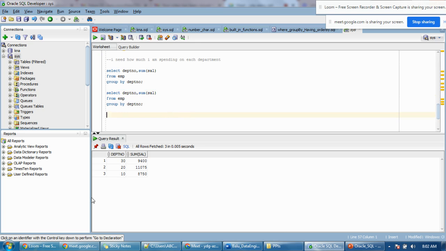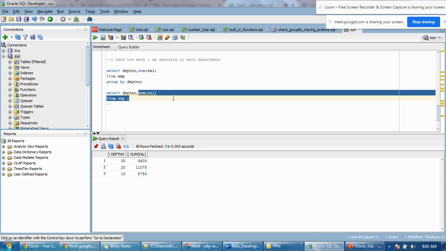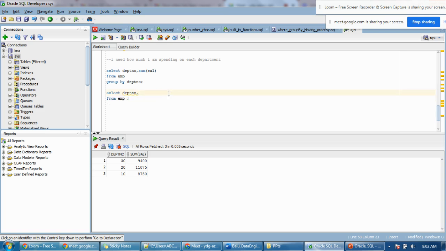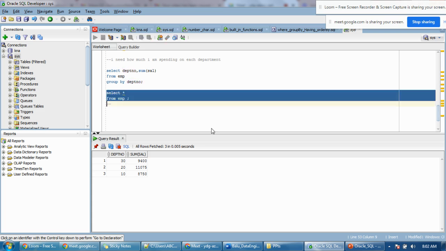I will explain distinct later. As of now, I have not discussed it, because we are not working with duplicate data. We'll discuss that once we get duplicate data. As of now, everybody is clear, right? Say yes or no. I should get a yes from everybody all the time. If you are telling yes, then only I can move on. Otherwise, I won't move. I will assume if you are not responding, you have not understood.